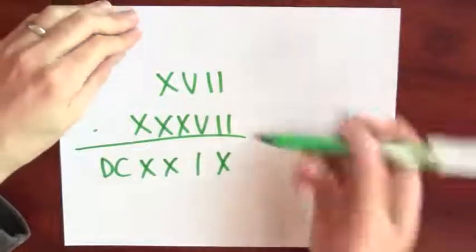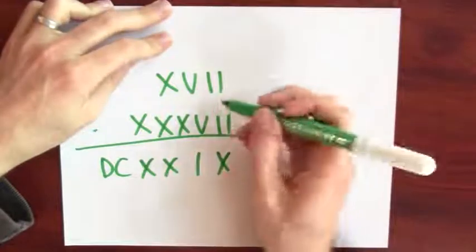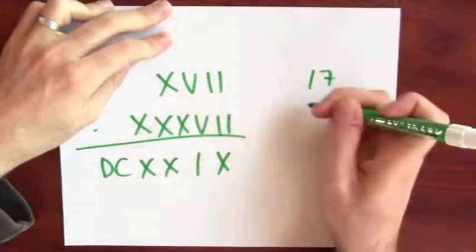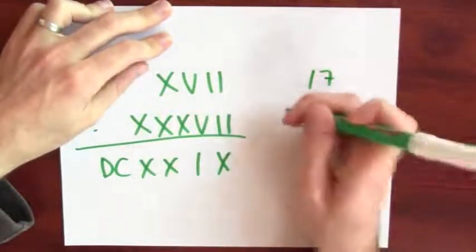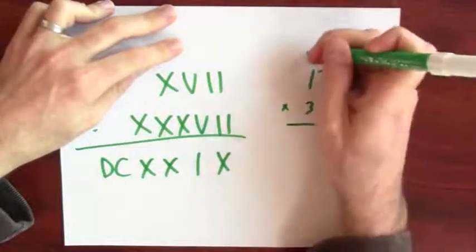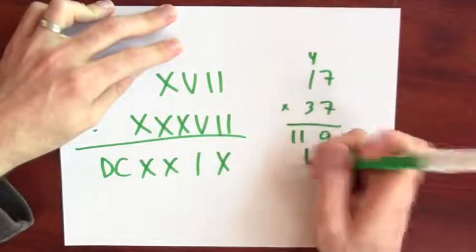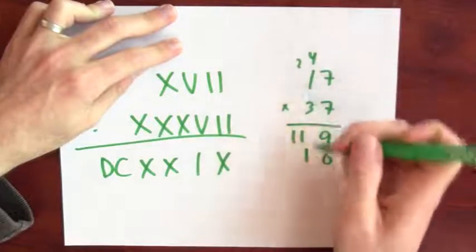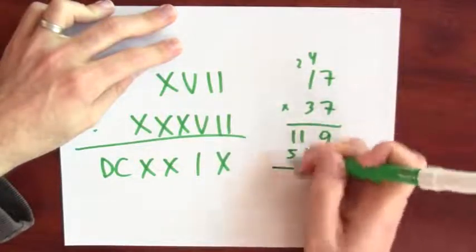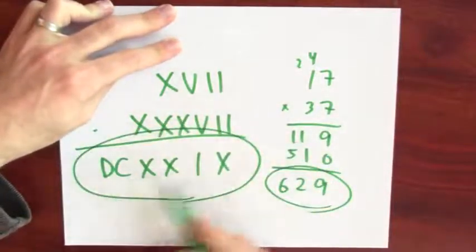Thankfully, instead of Roman numerals, we've got place value. Place value provides an algorithm for actually computing these multiplication answers. So here we've got 17, here I've got 37. If I want to do this multiplication problem, I just have to do the single-digit multiplies. 7 times 7 is 49. 7 plus 4 is 11. 3 times 7 is 21. 3 plus 2 is 5. Add these numbers up, 629. And that's exactly what I had here in Roman numerals.